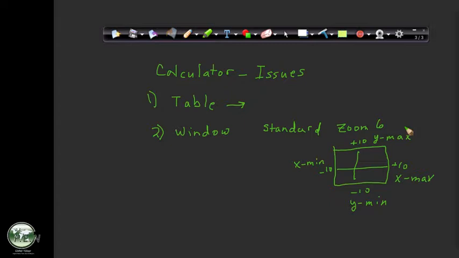And that's typically what I find: the two issues are setting the table, the table of values, X, Y. The calculator will give us this stuff, and these are sometimes very powerful. This table oftentimes helps us to figure out what type of window to set. So I will tie these two together. I'll show you how to use the table and a couple different features of the table, and then I'll show you how that helps with setting the window. But those are the things you just have to practice.